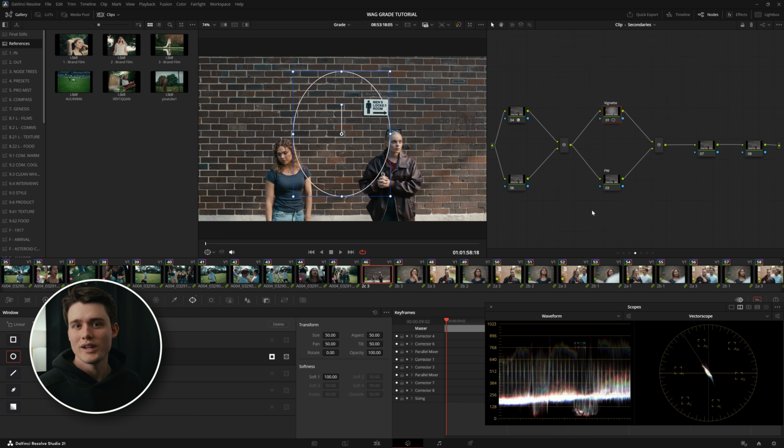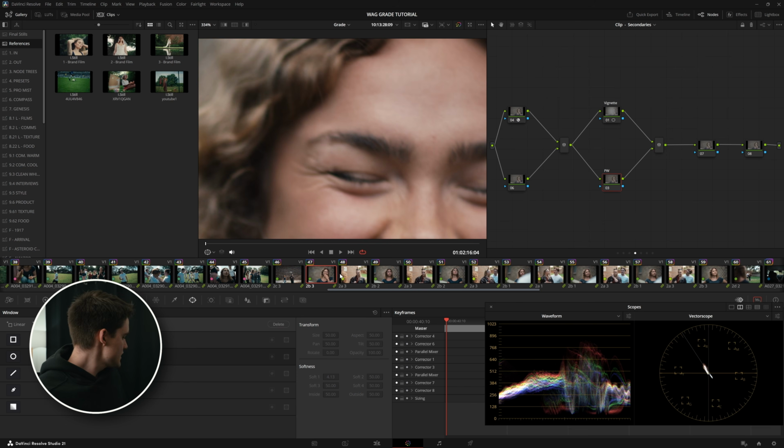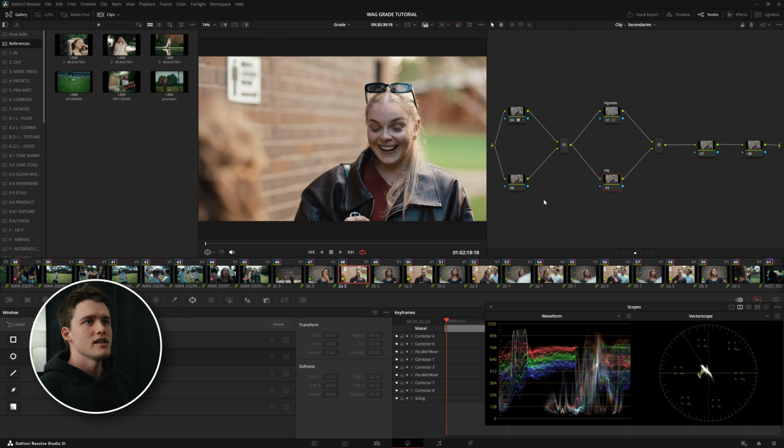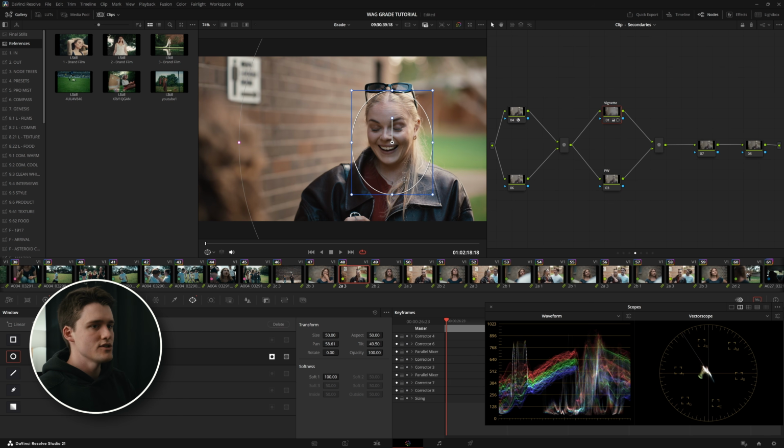But for the sake of not getting too repetitive and giving you guys as much value as I can, I don't want to spend too much time on just adding a vignette here, adding power windows there. Now, these shots were going to be a bit of a pain just because of how vastly different the backgrounds of each of these is. So I think a broad stroke here is going to be using a vignette to really bring down that background just by bringing that down a smidge, gamma and gain.